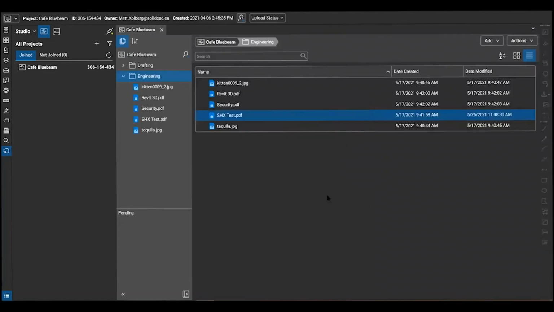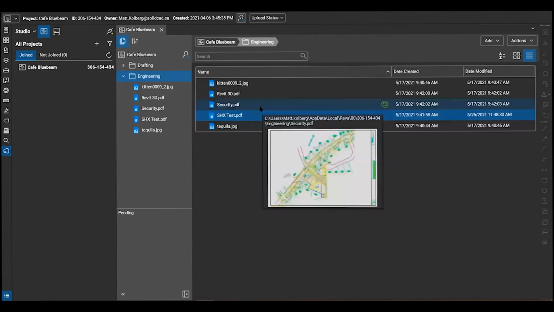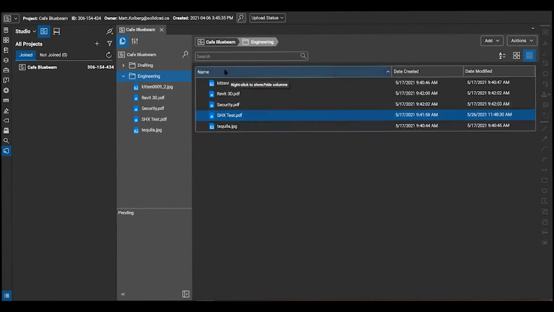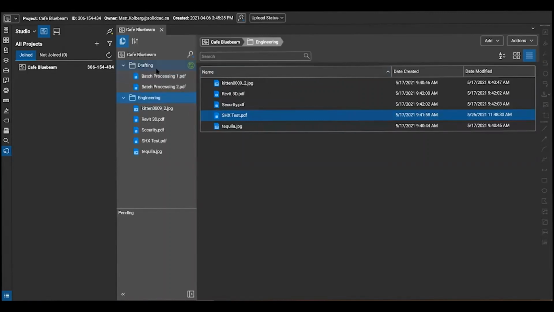Now, what if you're going to take your laptop off-site and you don't have access to the internet, and you still want to be able to work with these files? Well, now you have to tell the software you're going to be working offline. For the files and folders that you're going to use while you're away, you can choose to set up a sync, essentially. Right, so right now, that folder and those two files are set up to be able to work offline.